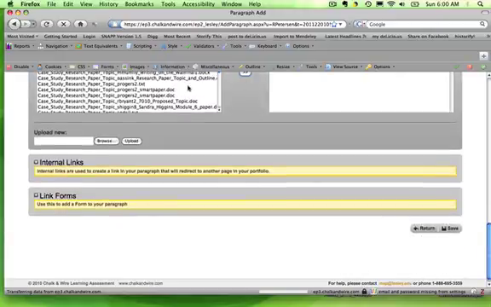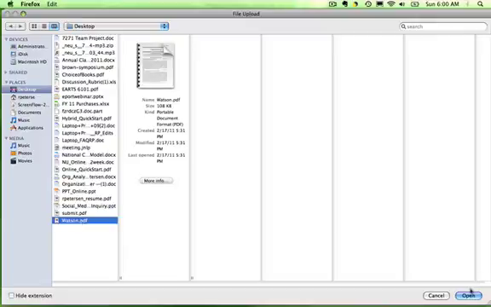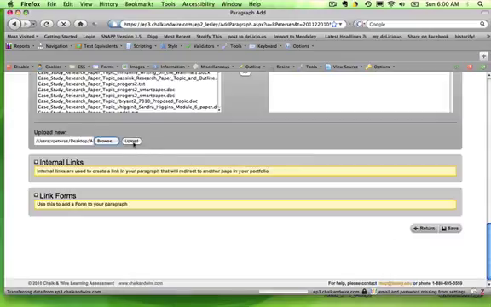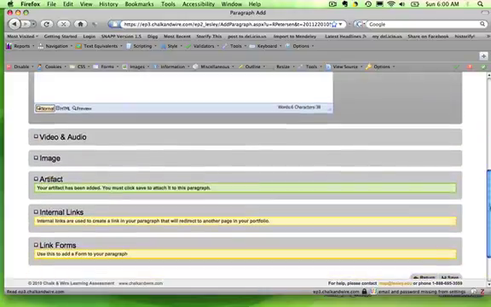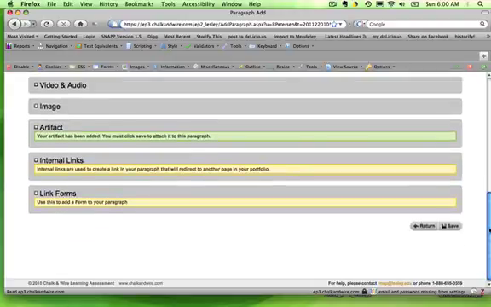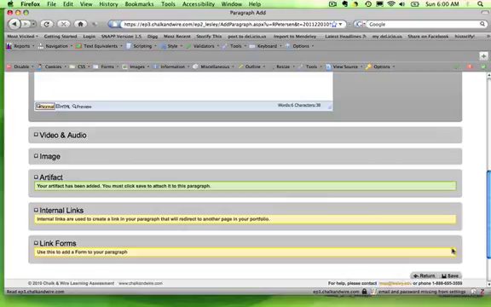If I don't have anything on my list already preserved, I can browse and look for a file on my desktop to include as well. When I upload it, it also adds it to my master artifact library list. Once I've added my artifact and I'm satisfied with what's in my text box editor, I will click Save.